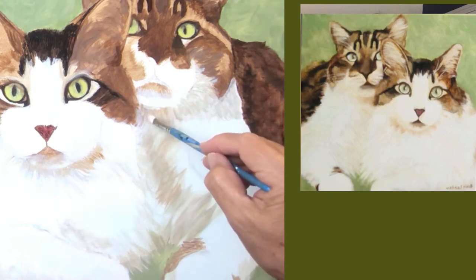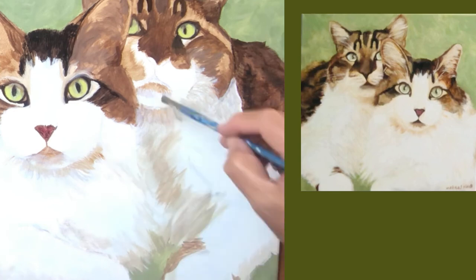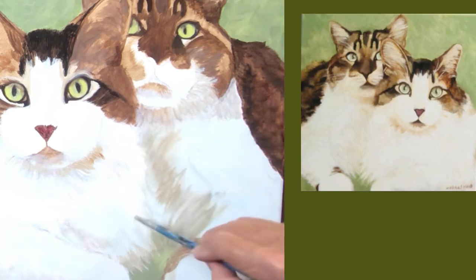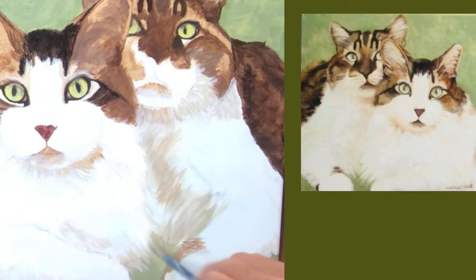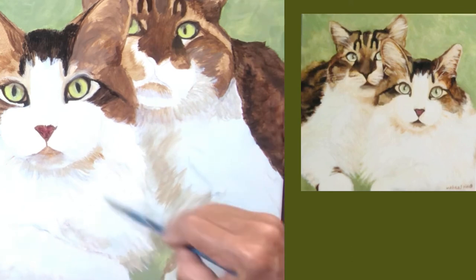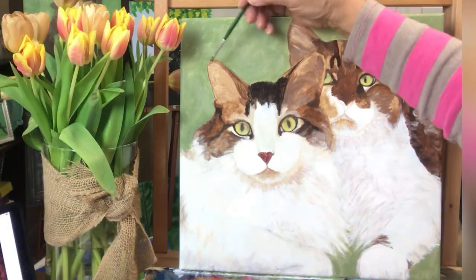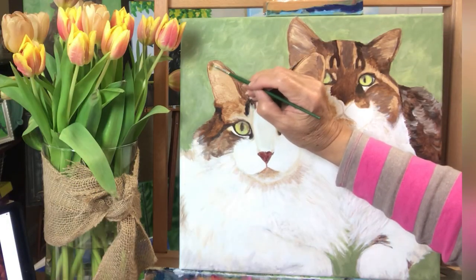So here I'm making sure that everything lines up properly, and if not, I just do a little tweak in there. And I'm just using the titanium white with a tiny little bit of raw sienna in here to go over these darker gray furs that I have in there. You see how we started out with a blue underpainting, but you don't see that as blue anymore, do you? It's just now looking like fluffy fur.